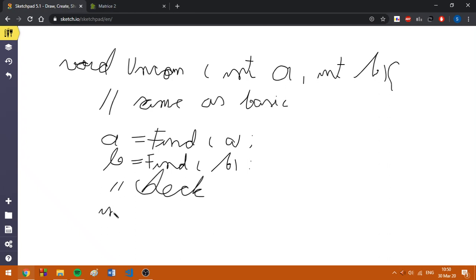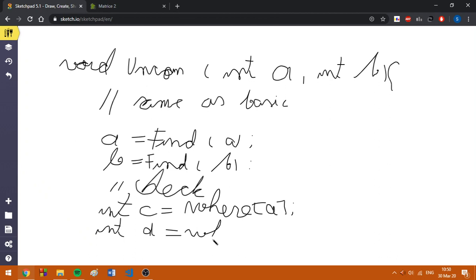Let's say int c equal where of a, and int d equal where of b.